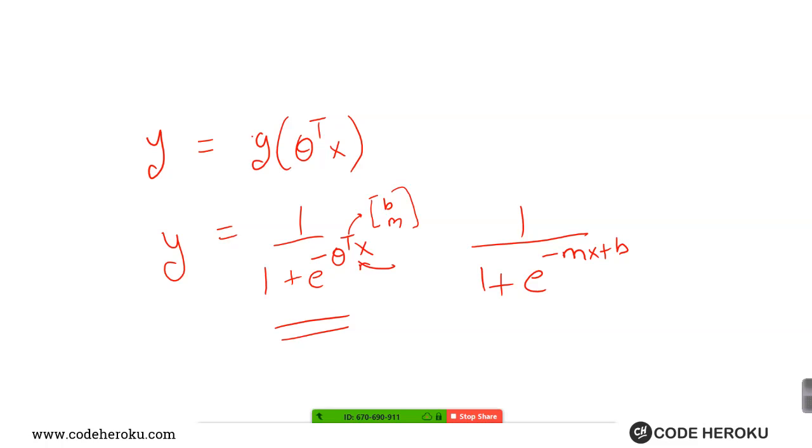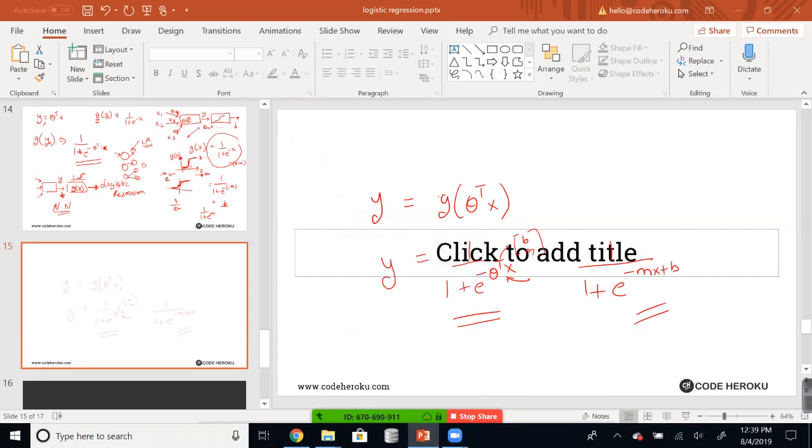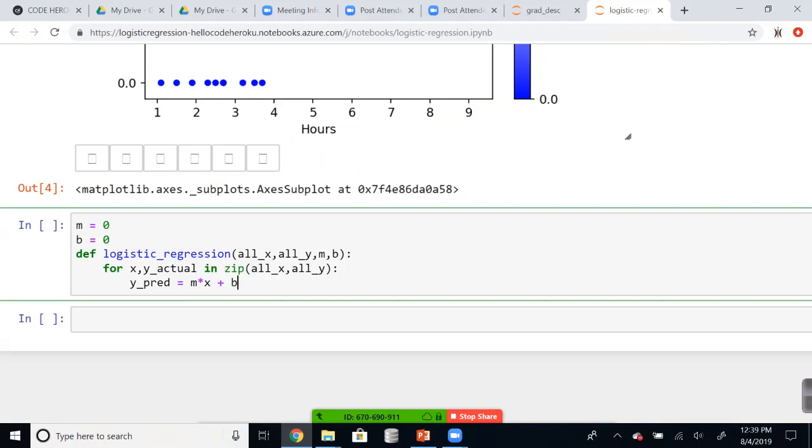So can you implement this equation over there instead of y equals to mx plus b? Now this time we have y equals to 1 upon 1 plus e raised to minus mx plus b. And to give you a hint, what you should do over here is define a new function first. So let's go ahead and define a new method first.